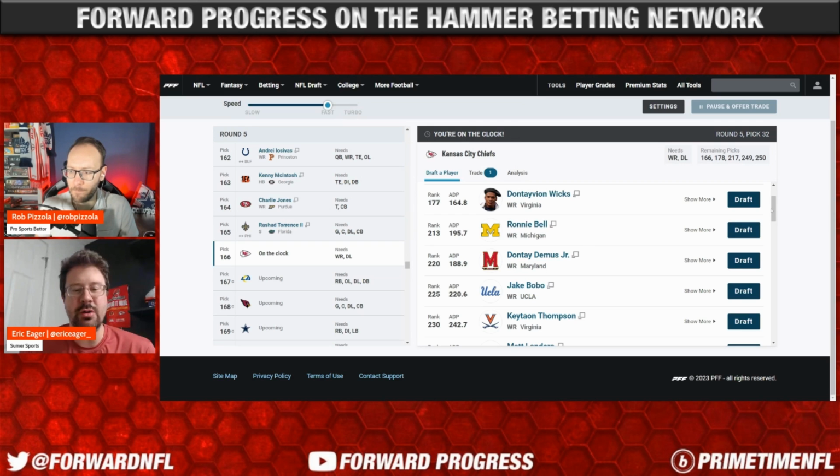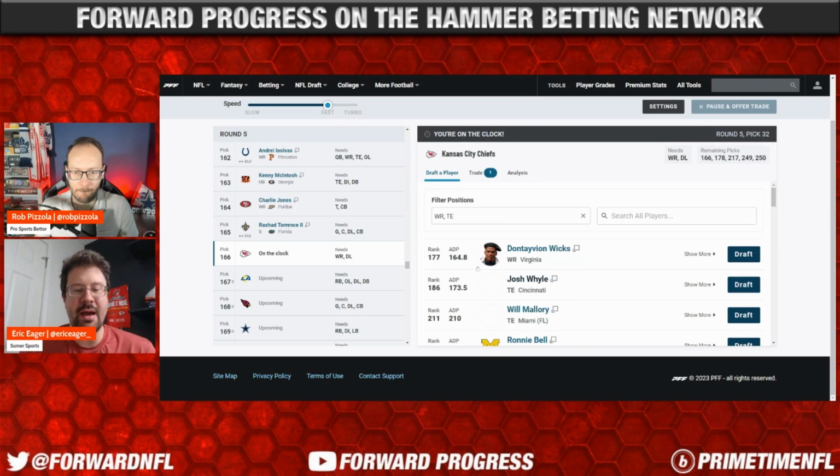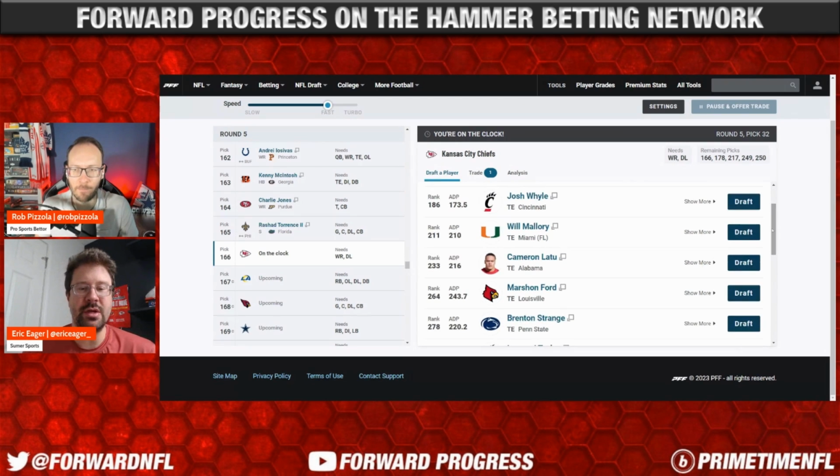I actually don't like the Chiefs taking a tight end high, but I don't mind it later on. But here you probably are familiar with Josh Cameron. Wiley Latu is a guy I like late, Alabama kind of playmaker guy, but I don't know how much he adds over Blake Bell and Jody Fortson though.